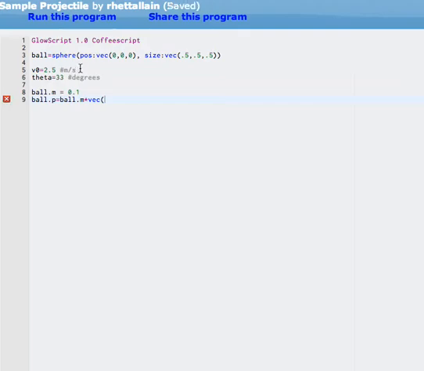And the x component of this velocity is going to be 2.5 cosine 33. So I'm going to write that as v0 times cosine theta times pi divided by 180. So the cosine function built in here uses radians. So I converted this theta in degrees to radians right in there. And then I'm going to say the y velocity is v0 times sine theta times pi divided by 180. And then the z component is 0.